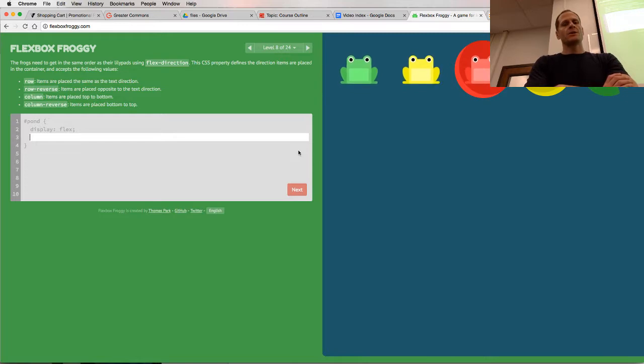All right, so ponder this one using flex direction, the hint gives you the settings there.